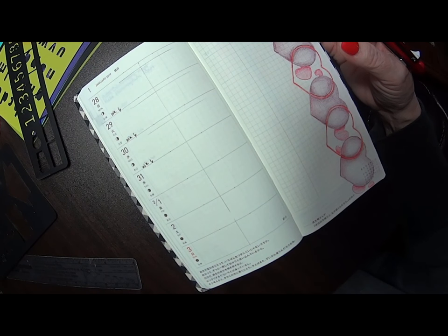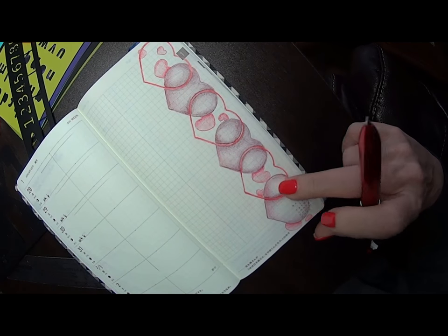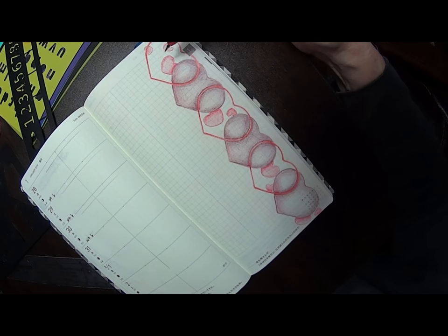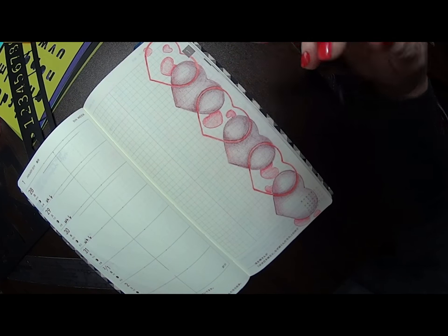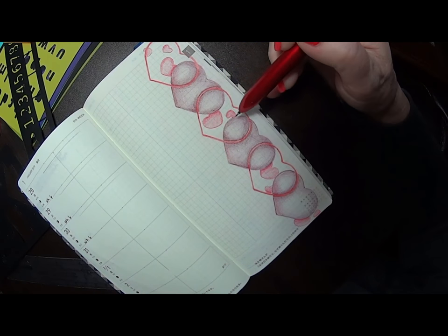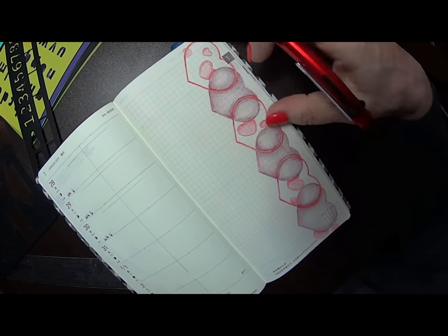I like to write small, which you sometimes have to do in this little journal, and I'm having a lot of fun with it because I can still do some artwork on the other page if I don't have a lot to say or do that week. Just as a note, this is two of our new edger stencils — the Heart Edger Number Two, which is the larger heart, and behind it, the Heart Edger Number One, which is a scattering of smaller hearts. You can find those on our website.